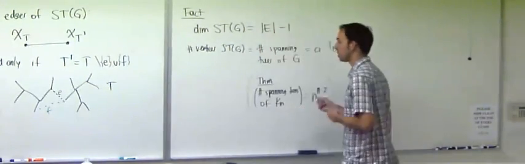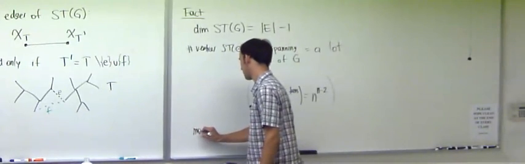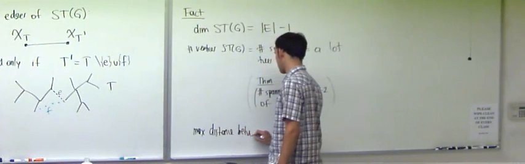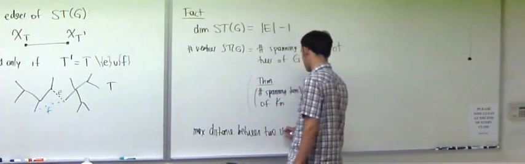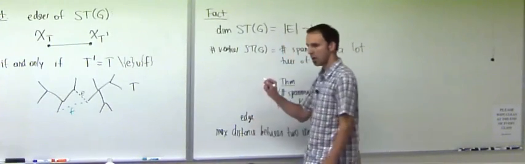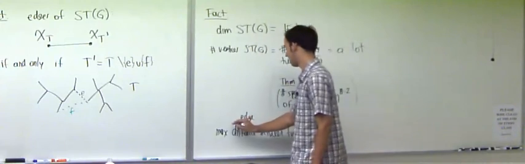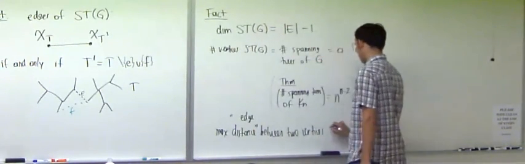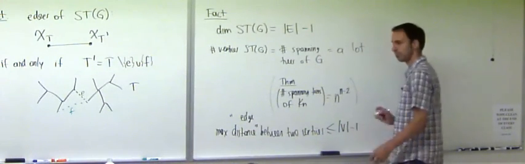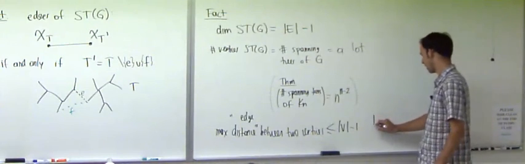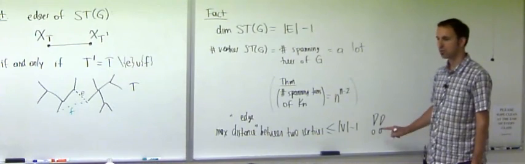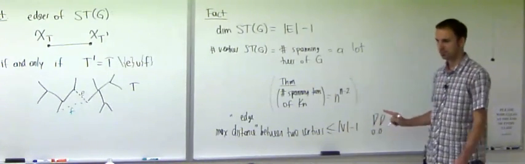Okay, but anyway, the point is that the maximum distance between two vertices, and by distance I mean edge distance, right? So how many edges do you have to walk to get from one to the other one? Is at most the number of vertices minus 1. Shocking. I think this is shocking and beautiful. And what that means is that actually this problem you can solve very quickly.